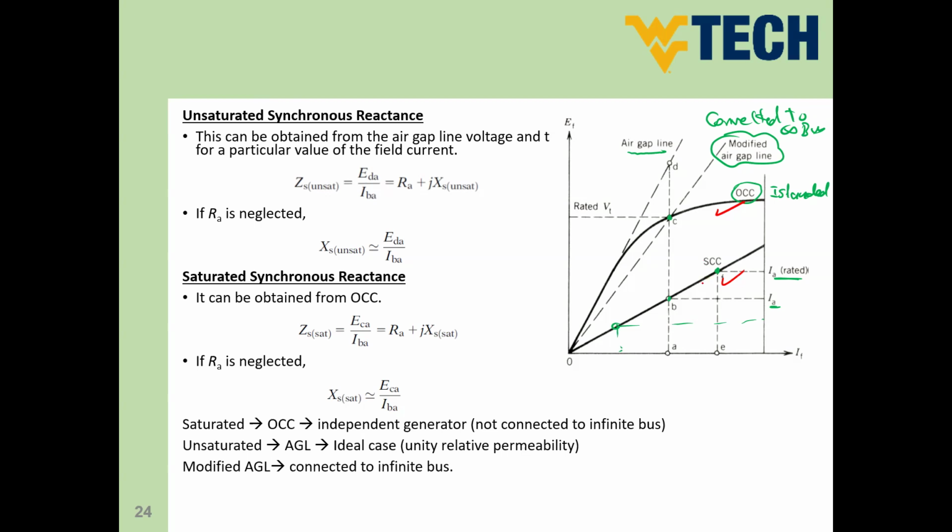How can we use these curves and this data to identify the parameters of the synchronous machine? So firstly, let's agree that for any synchronous machine, we have synchronous impedance, which is the armature resistance and the synchronous reactance. The armature resistance can be obtained using DC test, which is just measuring the resistance across the winding. So this is the equivalent series resistance of a winding, and this is the armature resistance. So this is a very simple test.